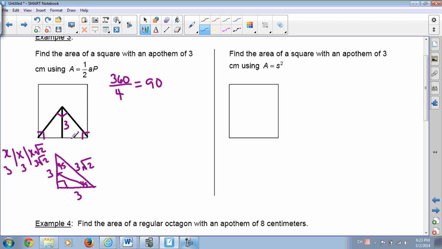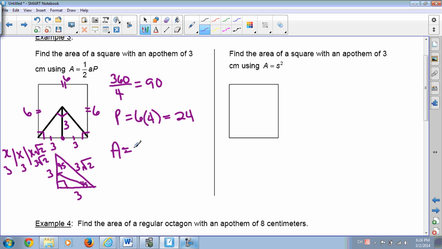So we know that this guy right here is also a 3 because of our triangle. So that means that this guy right here has to be a 3 as well because it cuts at the midpoint. So our whole side length here of our square is 6. So each one of our sides of our square is 6. So that makes our perimeter 6 plus 6 plus 6 plus 6, or you could say 6 times 4, which is 24. So now we have all the information we need to plug into our formula.